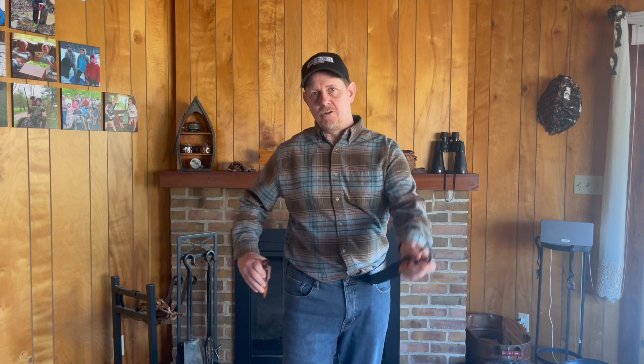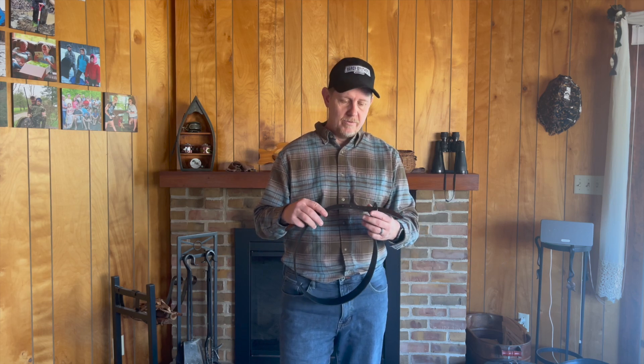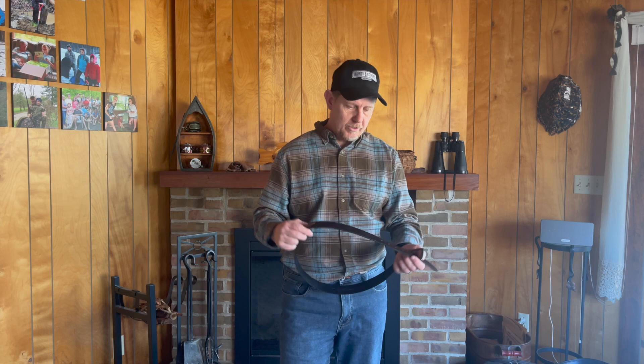So why is it special? Well, it's a top grain leather belt and it's made in the USA. It's also heavy duty, so it stands up to everyday carry. It says that it won't shrink or get misshapen because of the leather. I'm also getting some leather conditioner that I'll use to treat this over time just to keep it in good shape.